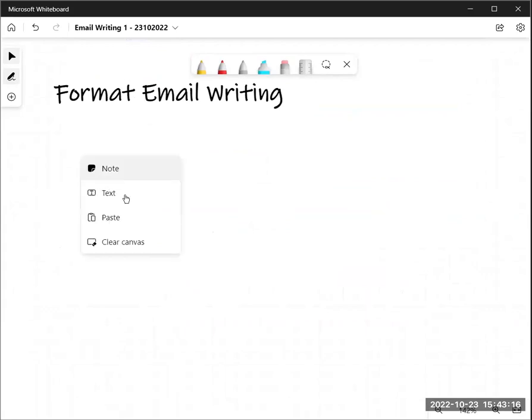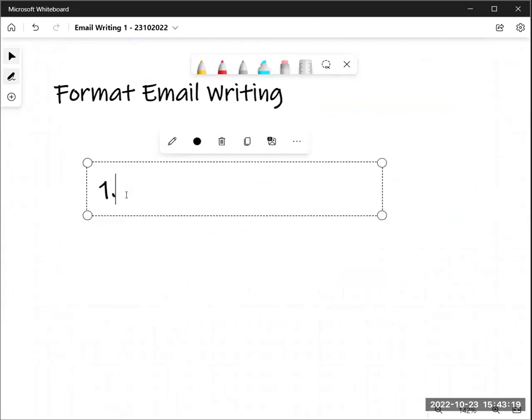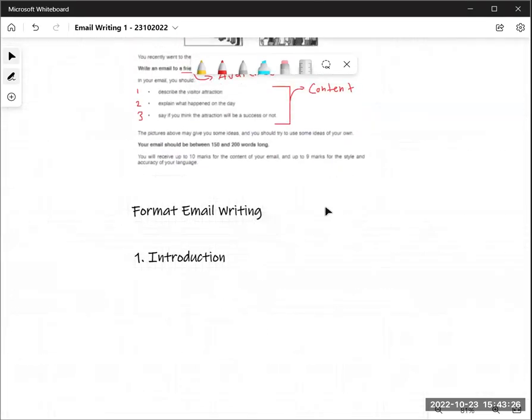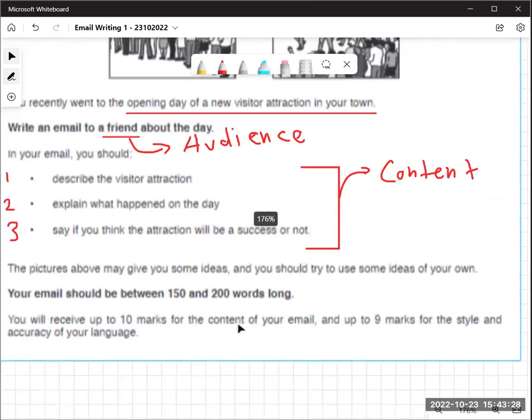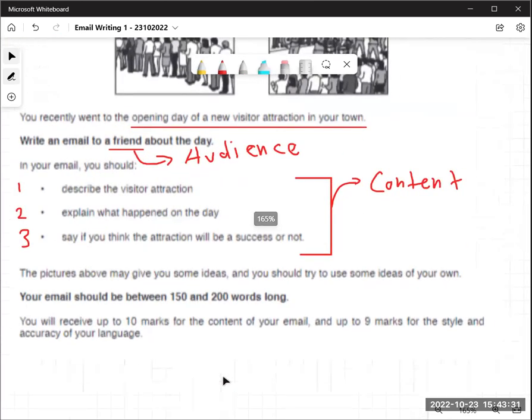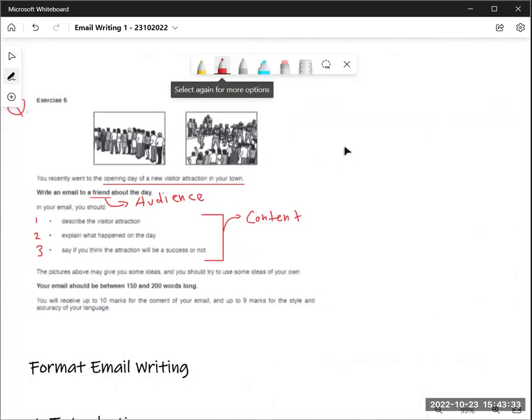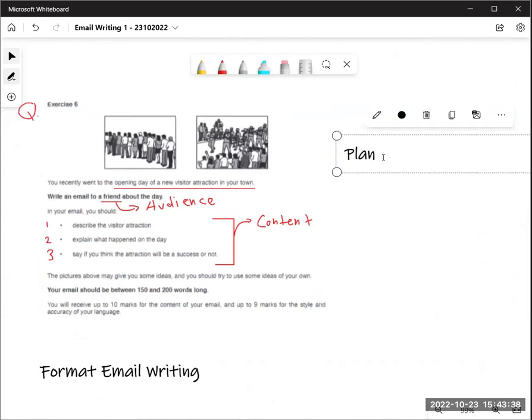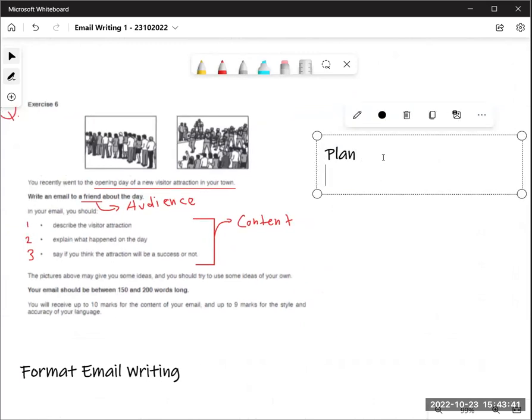Now over here, let's start with the first paragraph. The first paragraph was introduction. Now in the introduction, how do we start? Well, let's first look at the question for a few seconds. And before even I start writing, I must have a plan. This is the key importance here, because if you don't write a plan, you're going to repeat things in the paragraph. You'll run out of ideas, and you will not finish the question properly.